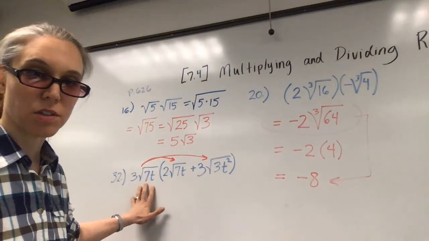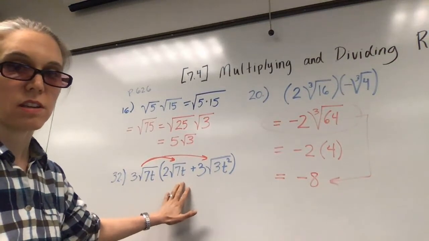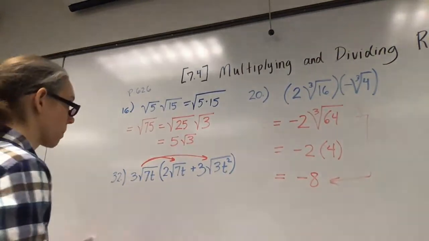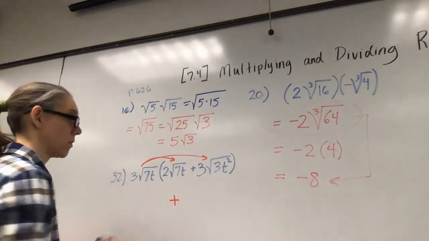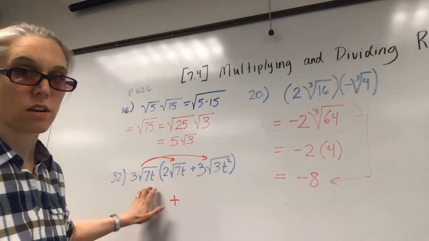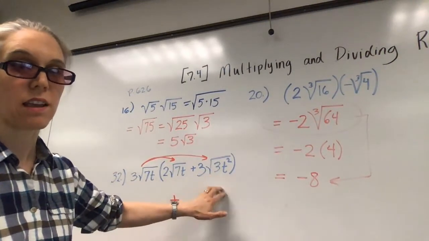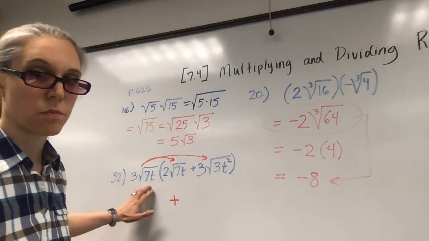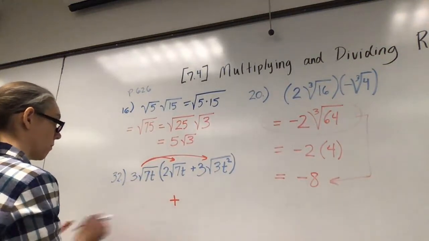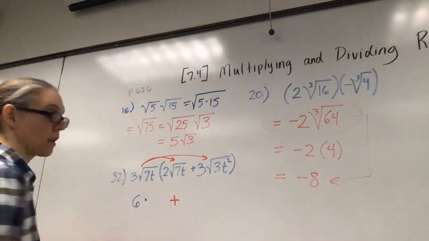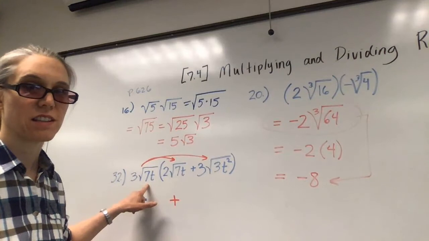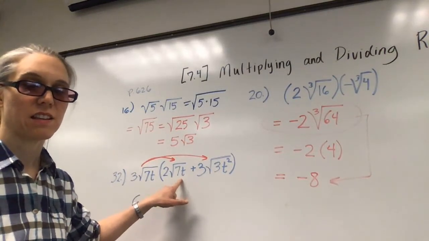I'm going to multiply the expression on the outside first by the expression on the inside. Then there's this plus sign, so that plus sign will divide the two products. And then the second part of the expression right here will be the product of the expression on the outside times the second expression inside the parentheses. So here we go. 3 times 2 is 6. And then you don't have to make this too complicated. The square root of 7t times the square root of 7t is just 7t.